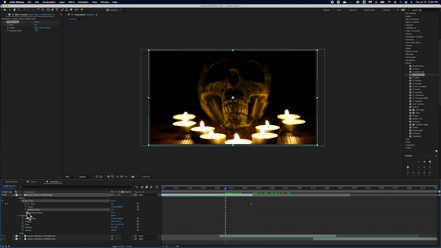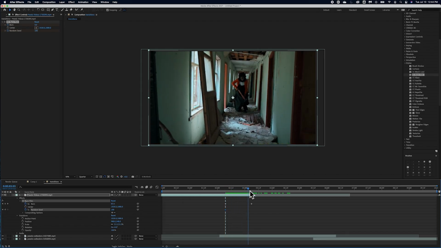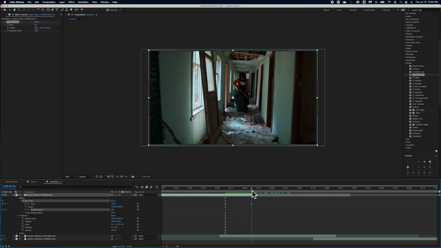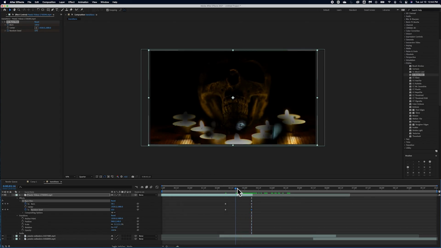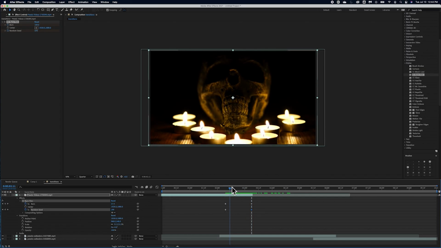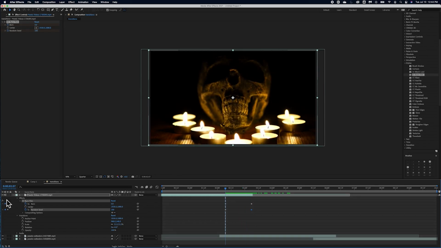So I'm going to have it, let's say at 100 here. And I'm going to toggle that clock on to make a keyframe so that also while it's burning, maybe it kind of just looks like it's running through the film can. So I'm going to bring this up to, let's say 660, and then that should animate that a little bit more as though the film is kind of like running through something. Okay, so there's that one that you could do.